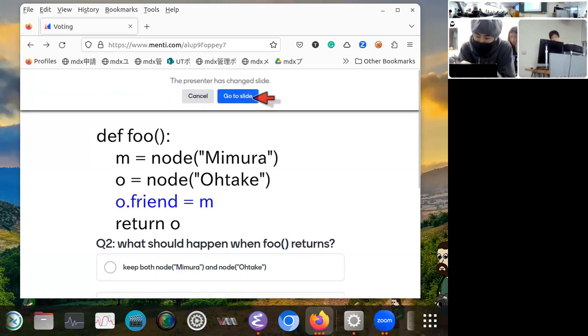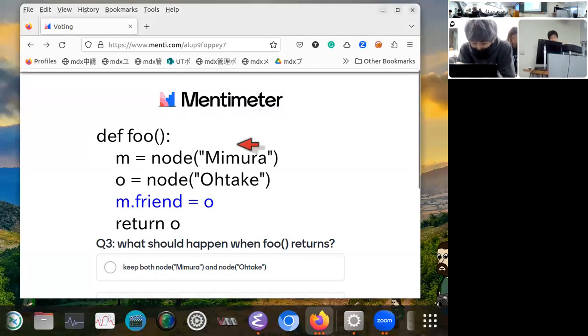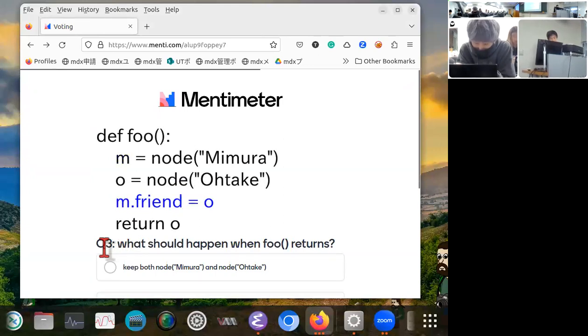Okay, so again, click on this, go to slide, and then you get the next question. Again, it's only slightly different.